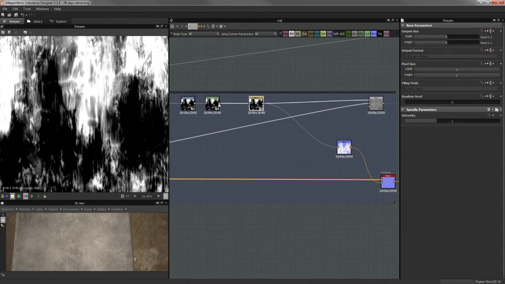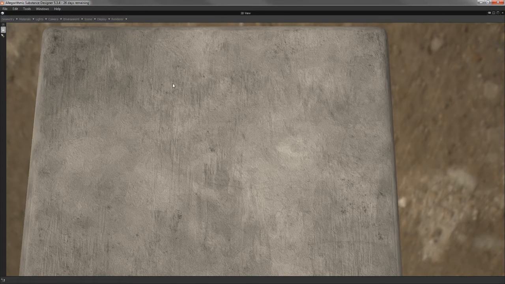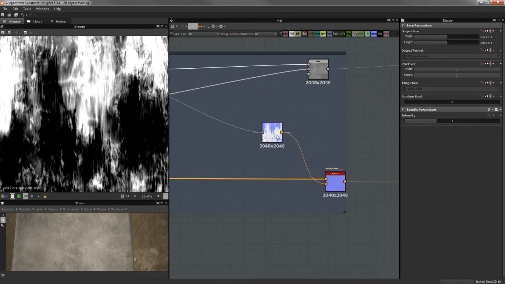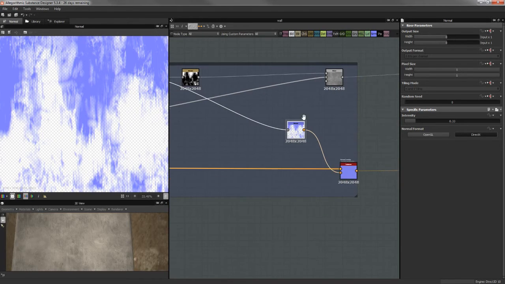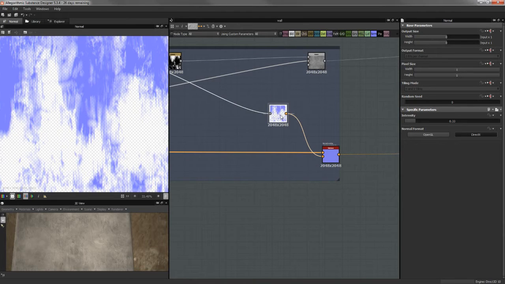Yeah, I think it all depends on the kind of wall you want to make. I think without the serpent, it looks a bit less weathered. But with serpent, it looks like they added another layer of cement on top of it, and it didn't stack too good on it. Anyway, so normals. I'm going to turn this into a normal.